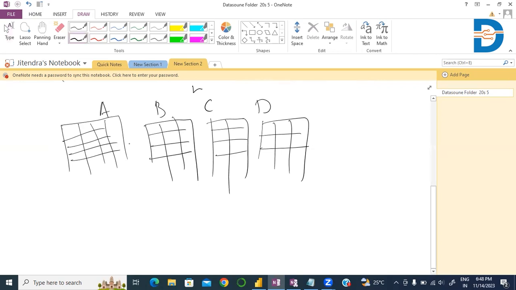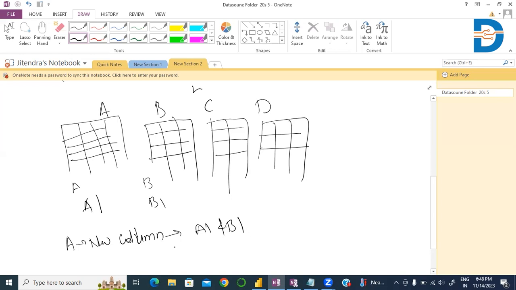Consider there is one field A1 in table A, and B1 in table B. I want to generate a new column or new field in table A with the help of A1 and B1.